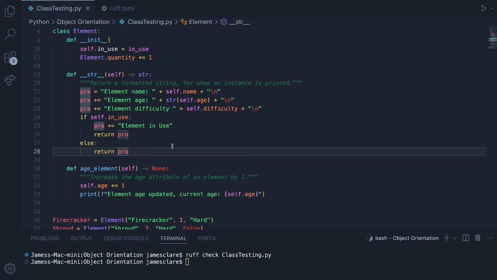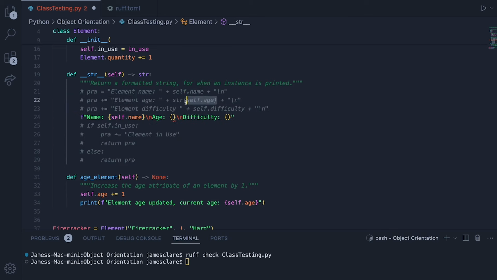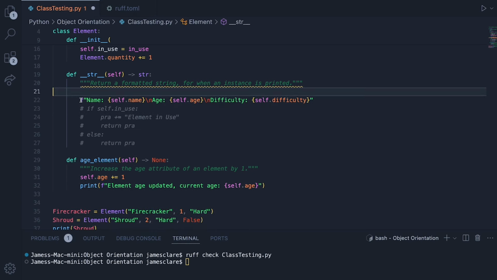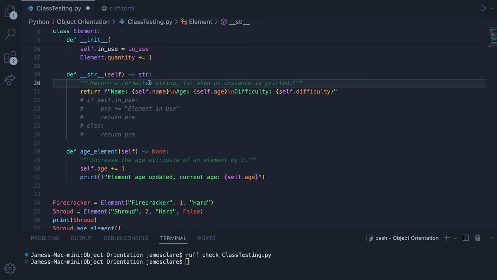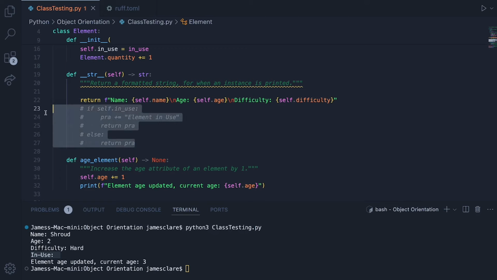So let's speed this up a little bit. We'll get this bit done first, and then we'll worry about this in a separate bit. Okay, that's a good start. Now let's remove this here, and now what we can do is just return this F string. What's that complaining about? I think that was complaining about the space. Yeah, that's okay.